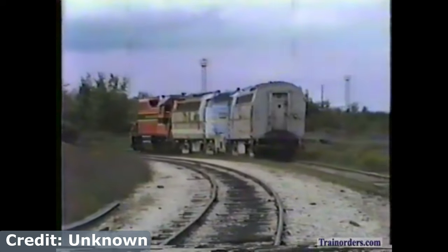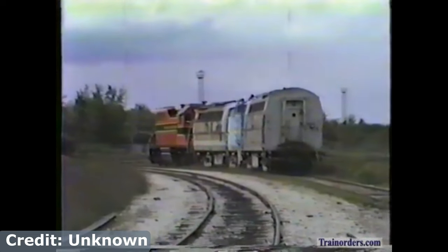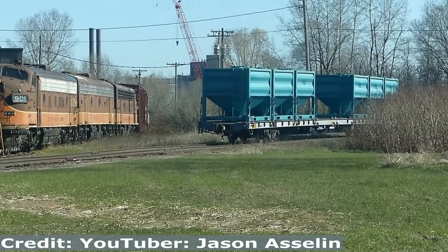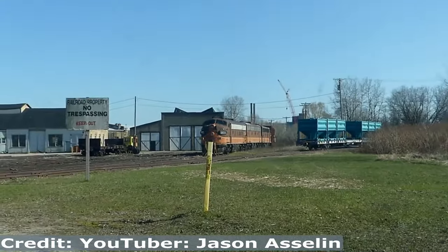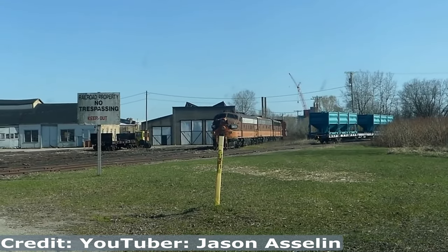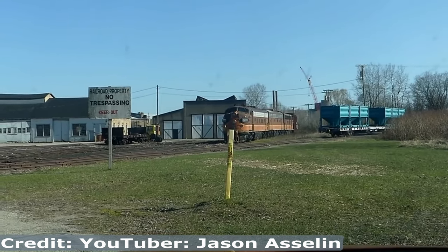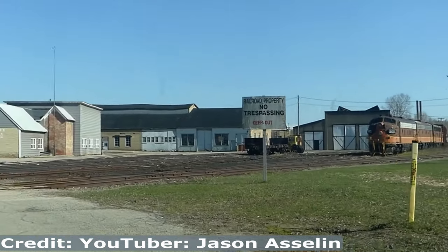Unfortunately, these locomotives would then, around this period in time, be put into storage, and not to be seen again for nearly 30 years. The reason for my unusual sarcastic attitude is the reason why they were put into storage. One night, somewhere in the late 80s, a group of individuals made their way onto the Escanaba and Lake Superior's property, and stole many Baldwin manuals, parts, and, unfortunately, and also most notably, the builder's plates off the sharks. Suitably aggrieved, John Larkin quickly placed these locomotives behind lock and key in the company's roundhouse.